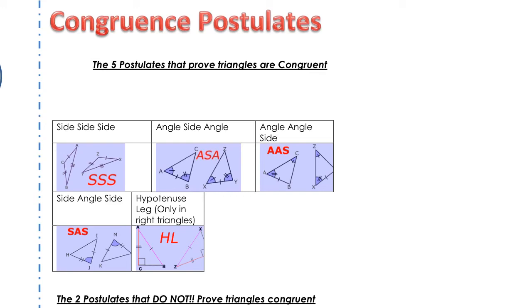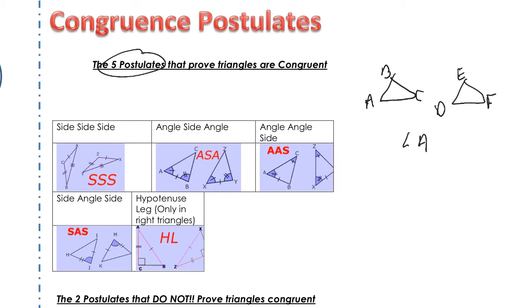So in class today, we did an activity with some actual little puzzles to show these 5 postulates, but it's hard to do on this computer. But basically what you need to know is when you have 2 triangles that are congruent, so triangle ABC is the exact same shape and size as DEF. So triangle ABC is congruent to triangle DEF.